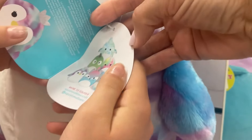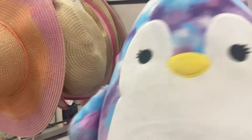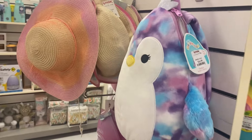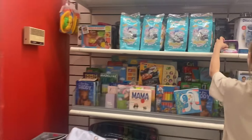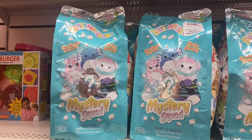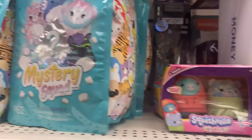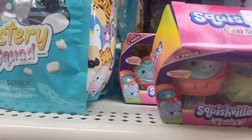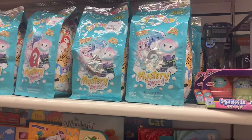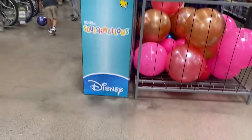This one I believe is named Tamara — she has a really galaxy tie-dye design and was $16, which is not too bad. If you find the Monica backpack here that would be good, but this is the newer squad of backpacks. They also had Squishmallow mystery bags — I think eight inch — and these little Squishville sets which were so cute, only $4.99. At Party City they're like $15, so that's a great deal.